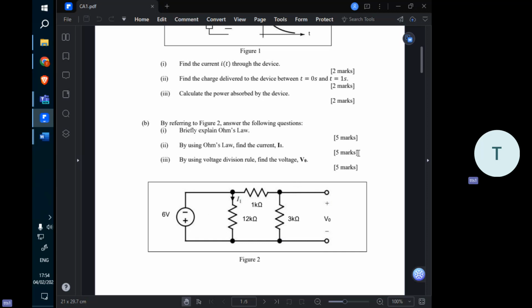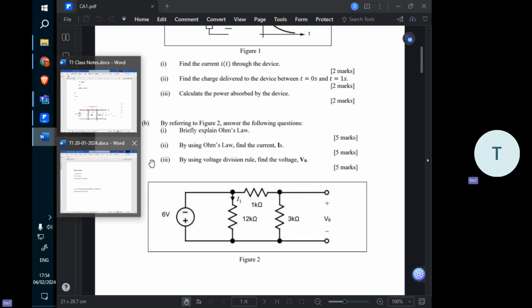Everything you can do in the circuit, even though the current flows from here to here. From the second analysis, current flows from the positive to negative. But if you indicate the current flowing in this direction, then your answer may be negative, because the assumed current flow is opposite to the actual current flow.